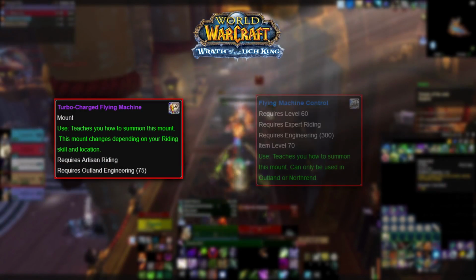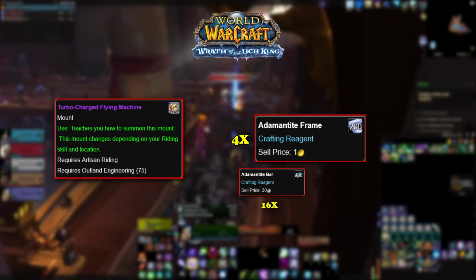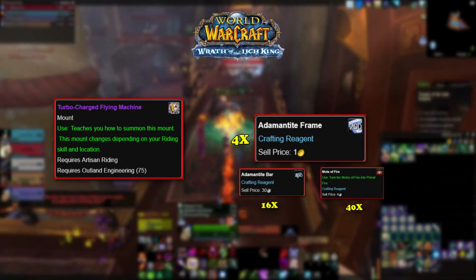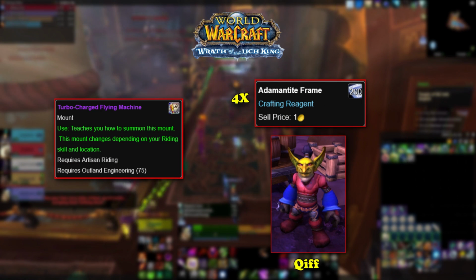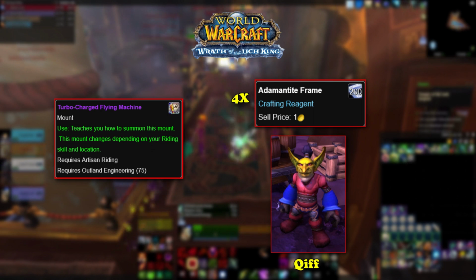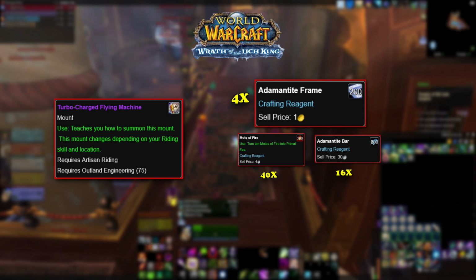At the beginning of Wrath, the flying machine control was replaced by 4 adamantite frames, which cost in total 16 adamantite ore and 40 motes of earth. And while the adamantite frames could be instead purchased from some vendors, they still cost a pretty penny, and also were limited and heavily sought after, meaning you usually just crafted or bought the items from another player. Some of these ingredients can be bought from various vendors, but they're usually limited in quantity or on random spawn timers.